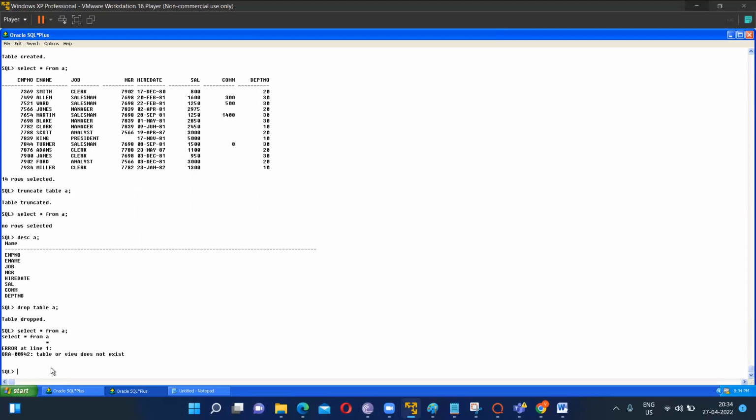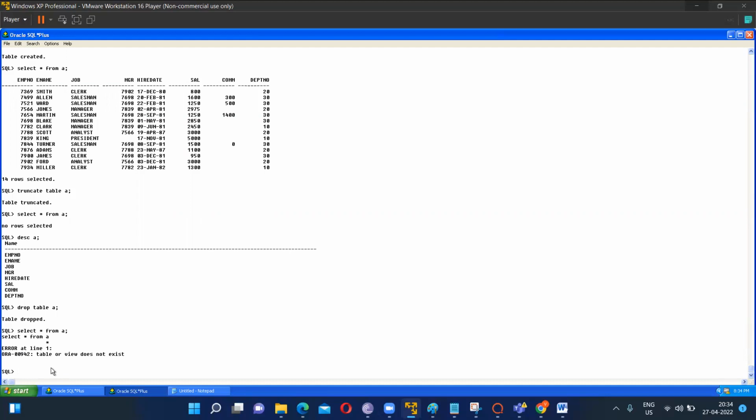In drop, what will happen, guys? The data and the structure will be deleted. But the problem is, truncate does not have the option of a recycle bin, but drop has the option to recycle or get it back. Which one will have a recycle? Drop.